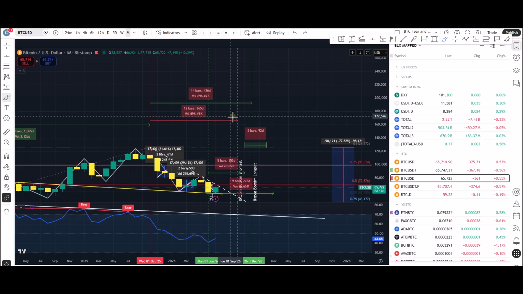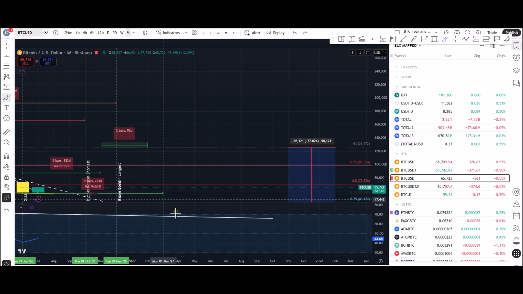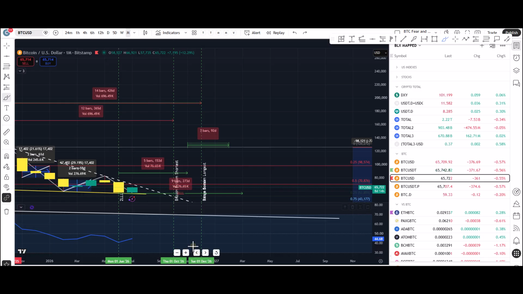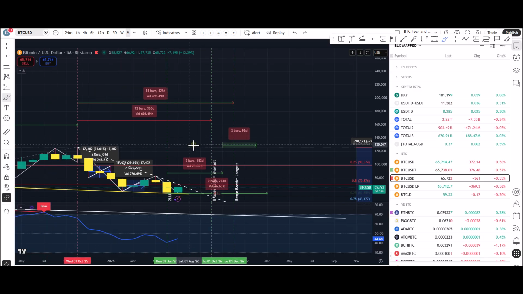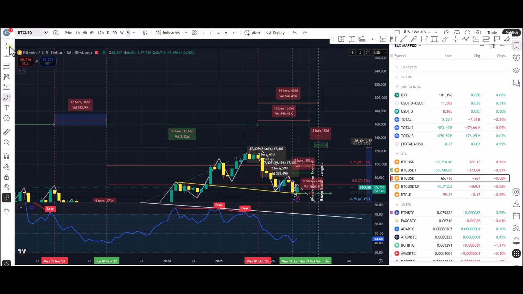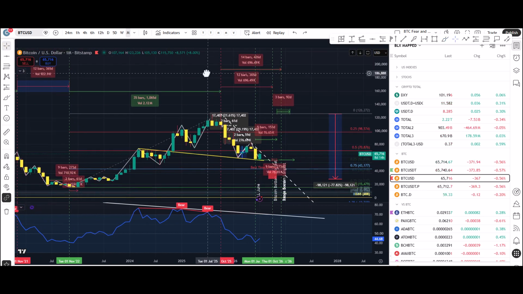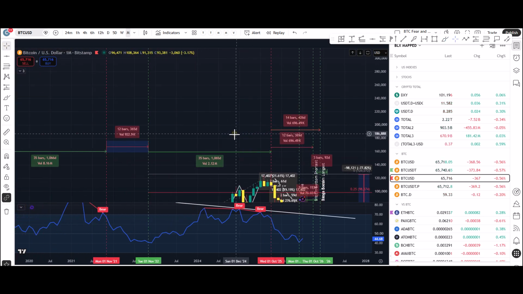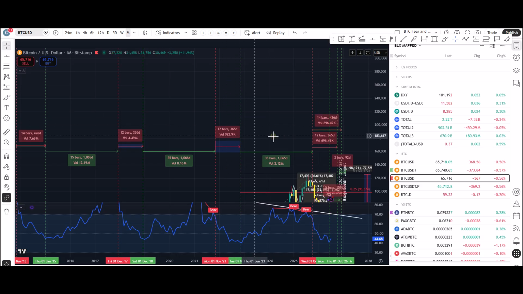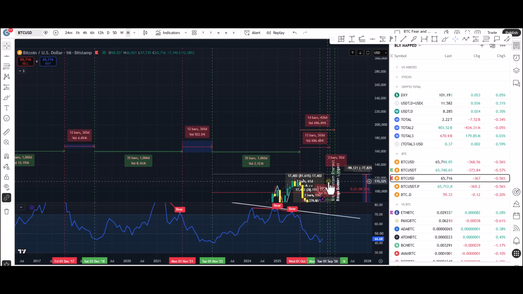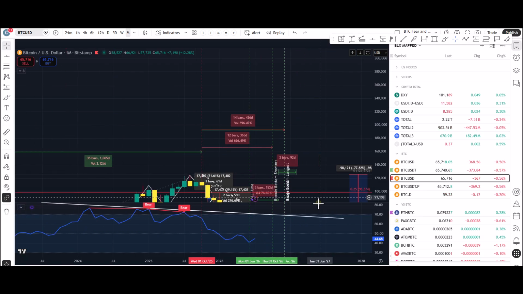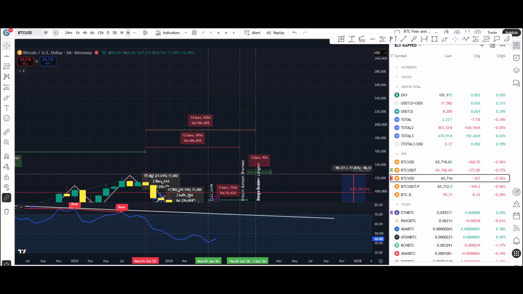Where did they come to? Well, I've got them right here: Thursday, the 1st of October and December 1st. Remember, we're on a monthly, so this isn't going down to the daily. Macro is a bit more accurate than more micro time frames. So we're going to focus on the monthly right now. So just worry about the 12 to 14 bars. Basically we're saying October and December. So keep that in your mind.